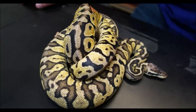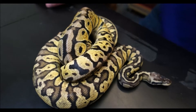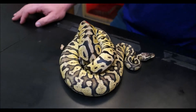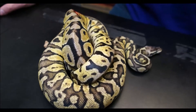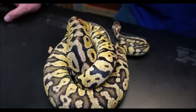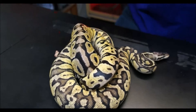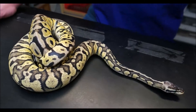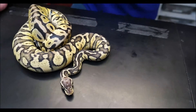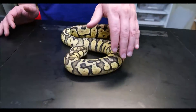Those are both super pastel. In case you haven't figured it out — and why I suggested to really pay close attention to the head — the other gene, which can be difficult to spot, is spot nose. Spot nose can kind of add and change the pattern on a lot of things in combos. By itself it has a very distinct head stamp that's kind of hard to miss. If I had a spot nose alone I'd show you, but we unfortunately don't own any — we only own them in the combos.